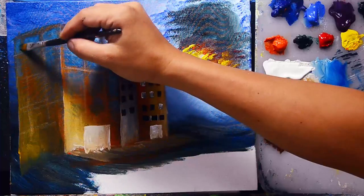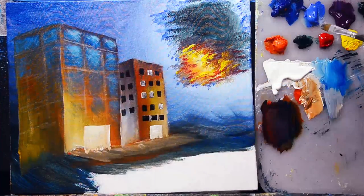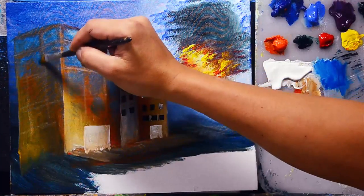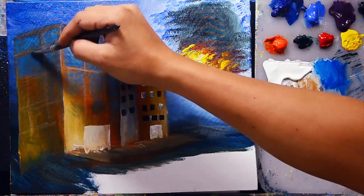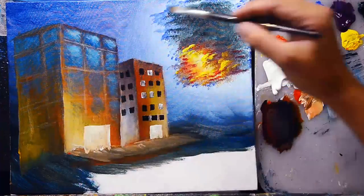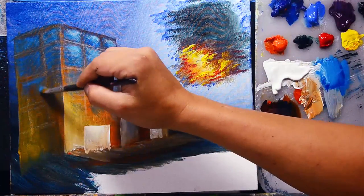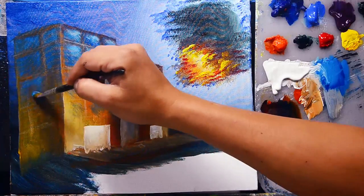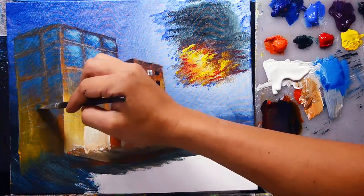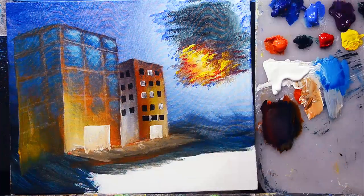There, I'm going to continue this one here, this one also using the Phthalo Blue and the titanium white. There. So this one, and this one here. The Phthalo Blue and the titanium white, to create a very nice little sky blue color. There. This is only a very basic window glass here. You can do this more beautifully than mine, but the process is the same.